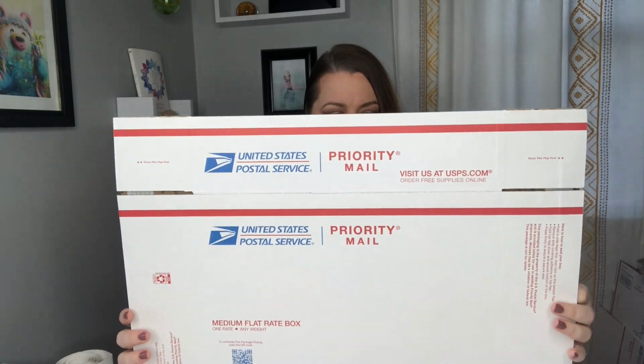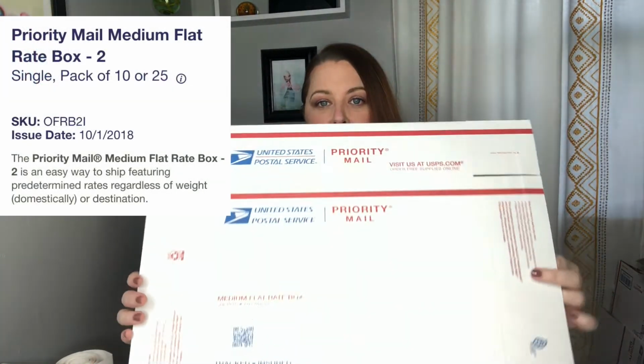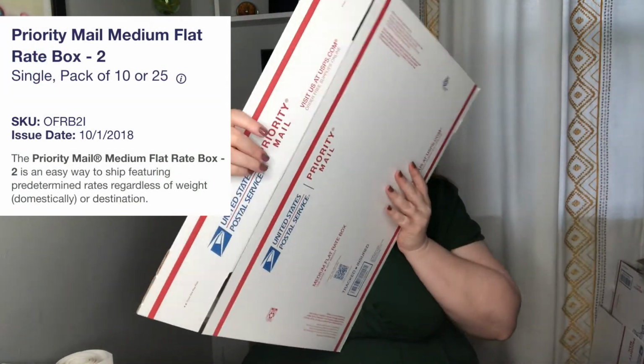And then you also have this medium flat rate box, which is more like the envelope, kind of the tall, thin one. This I use a lot for any of my sweaters, jackets, anything that gets too big for this. This is usually the next size up. I've put shoes and boots in here before too if they don't fit in. It usually just depends on, like, if it's a tall boot, I'll put it in here. If it's a smaller boot, I'll put it in here.